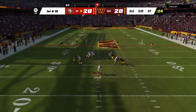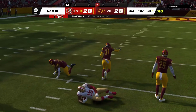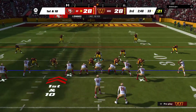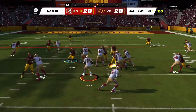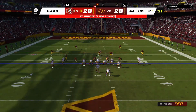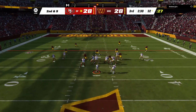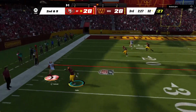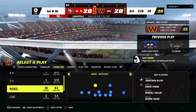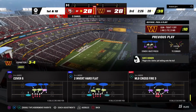On first down, Garoppolo. And that's caught inside the 35. Here we go. And he's going to get this all the way down inside the 35. They'll run with Coleman on first down. And not much running room. Down to the 32. Here's 2nd and 9, just a yard on that last run. Now Garoppolo. Throws the out loud and completes it to Samuel. And down to the 20 he'll go before heading out of bounds. Garoppolo able to find Samuel there for a Niners first down.